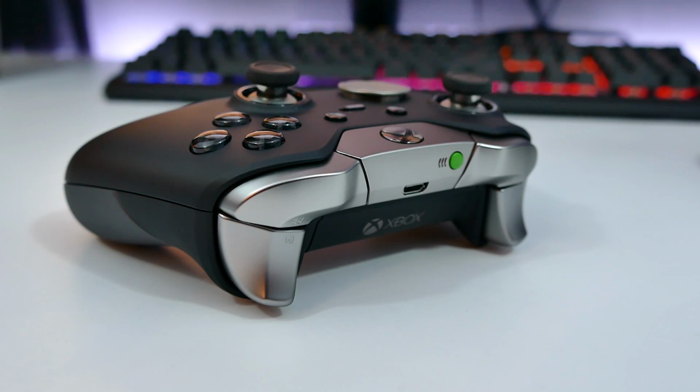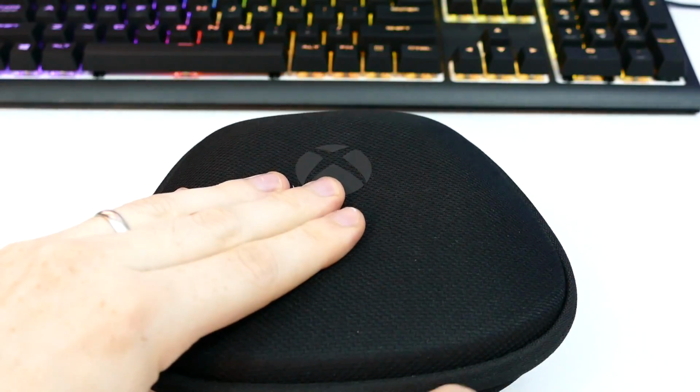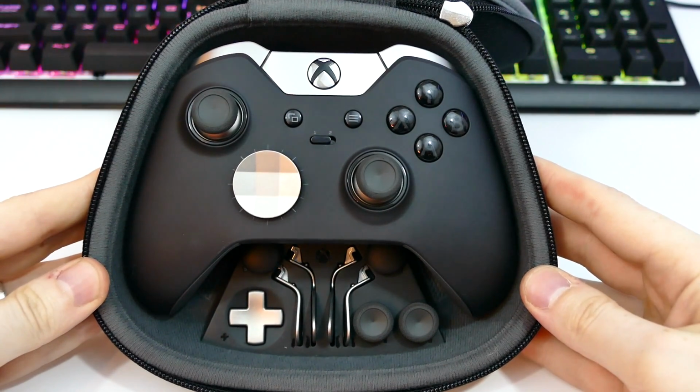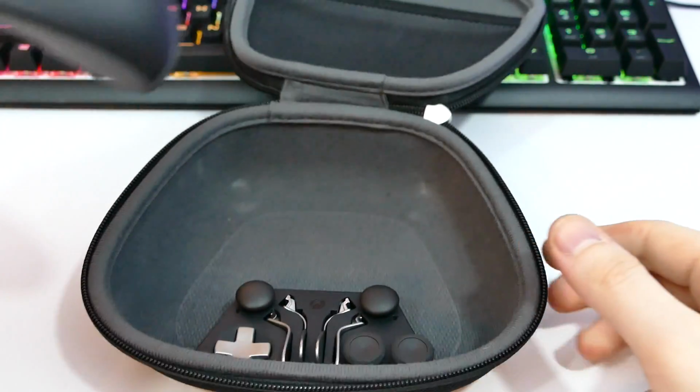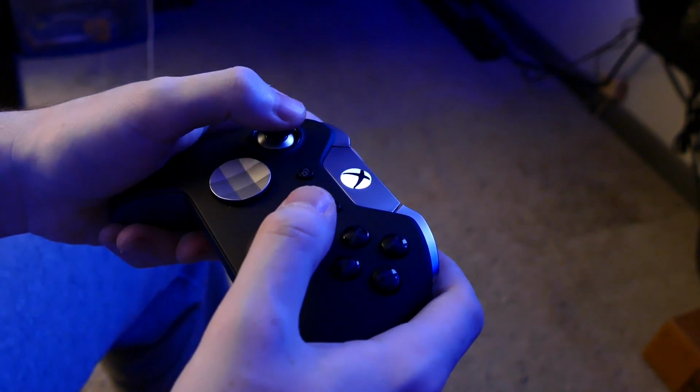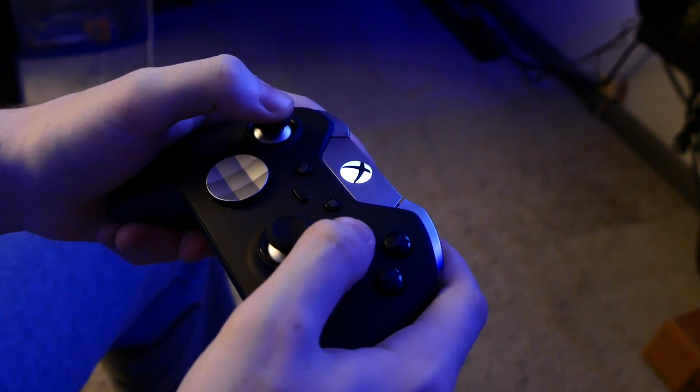So that about wraps it up. For $150, I think this is definitely worth it. The additional accessories and the nice hard shell carrying case is a bonus as it is. You now have a controller that is definitely going to give you a competitive edge over your opponents. That's kind of unfair, yes, but hey, you're paying for it.